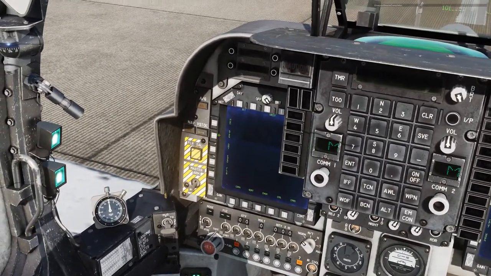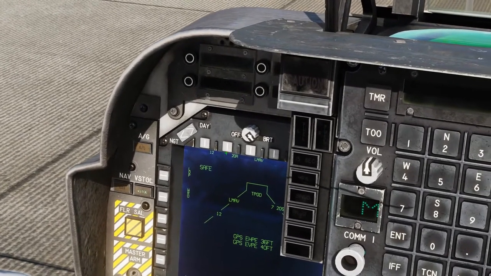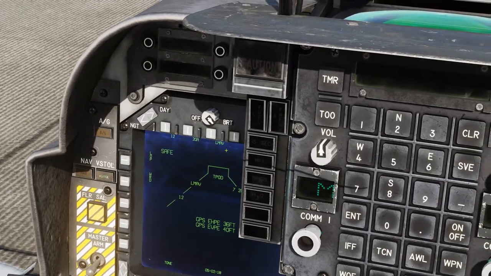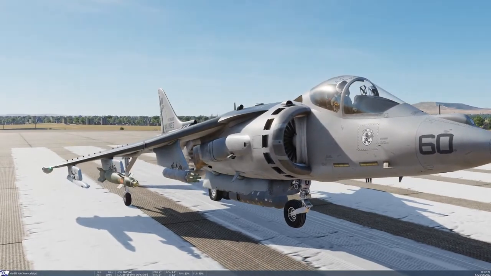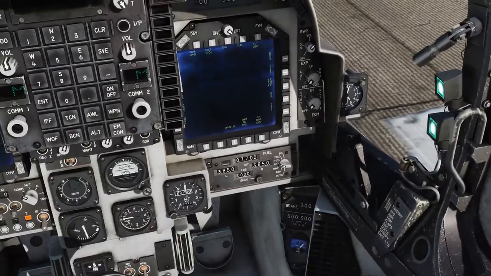Now I'm going to go over to the stores page and just have a little look up here. Looks like it's loaded. So we've got the GBU-12s, we've got the rockets, the 20As, and we've got the Maverick, the LMAV. And if we have a look at our plane, we've got the rockets, we've got the GBU, we've got the Maverick, and we've got the GBU-12. So that's all loaded and we're ready to go there.